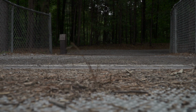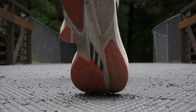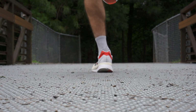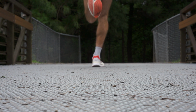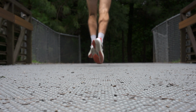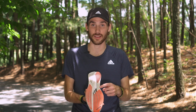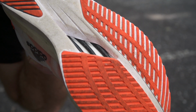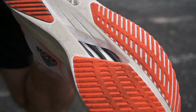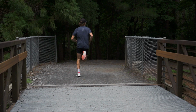I took this thing for a few long runs, some easy days, and some up-tempo efforts, and I think that combination was really great because it was bouncy, but also durable, and I could take it for even longer miles. The midsole also gets some even more enhancements, with energy rods that run throughout the midsole. These rods are going to follow the metatarsals of runners' feet. That way it gives you a more natural propulsive feel and some added rigidity to the shoe.